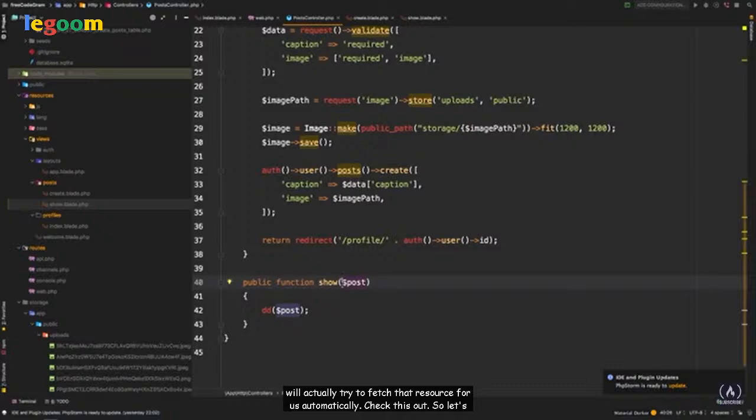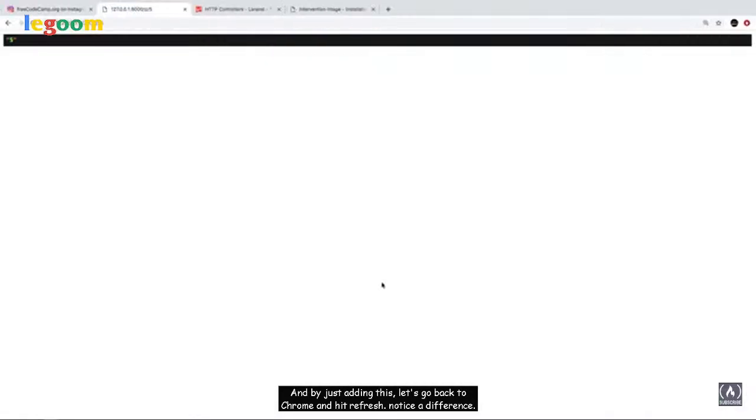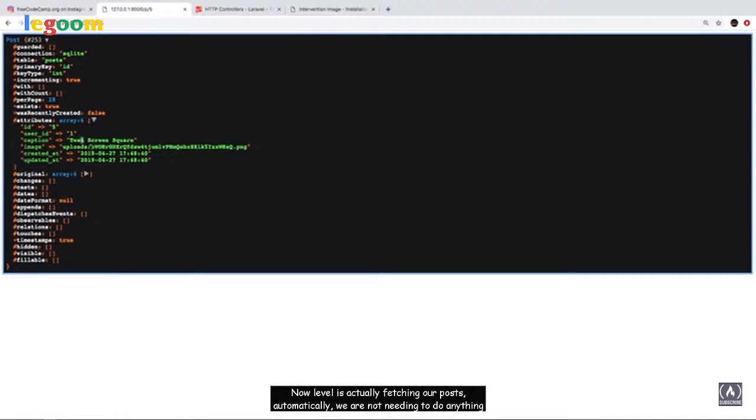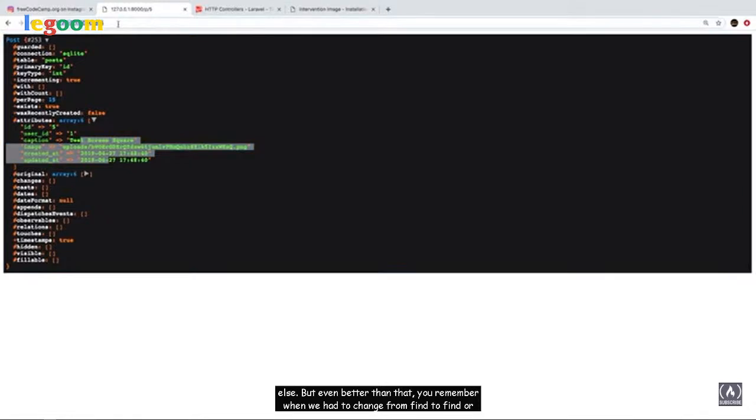Check this out. So let's say App\Post. And by just adding this, let's go back to Chrome and hit refresh. Notice the difference. Now Laravel is actually fetching our post automatically. We are not needing to do anything else. But even better than that, you remember when we had to change from find to findOrFail?